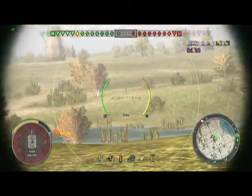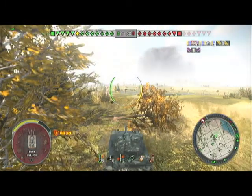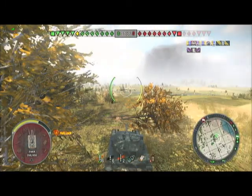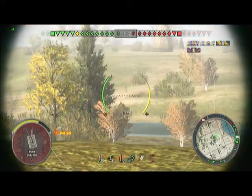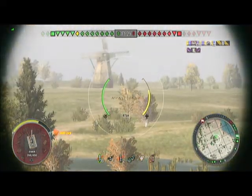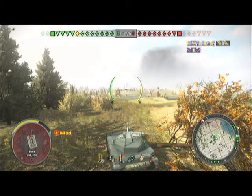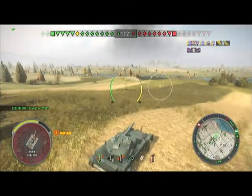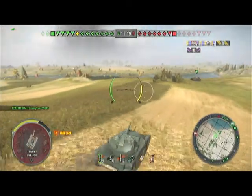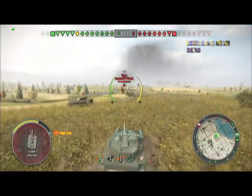And I'm nearly close to their base right now. It's nearby, I would say. Either way, I'm trying to spot the enemies around here, and it's not going out really well at this point. But there are some tanks right down the opposite side, and they're getting finished off. But here we go. And then there's, well, I don't know what that was.